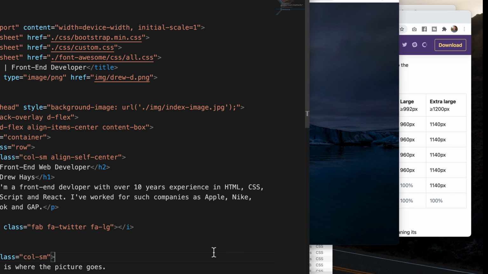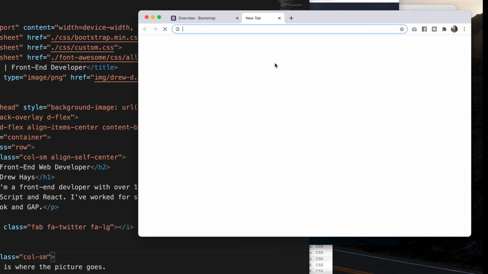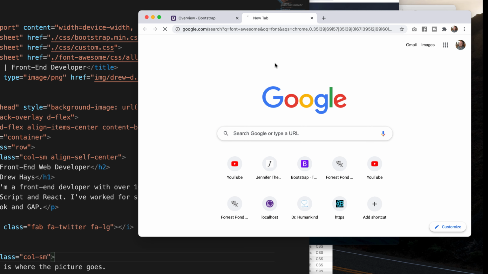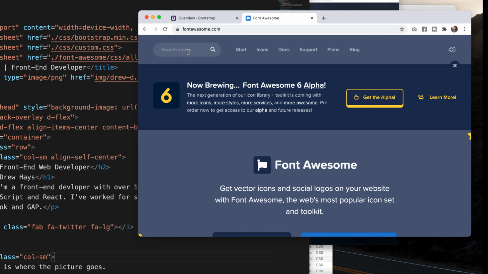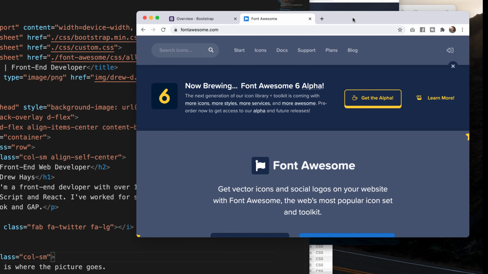Now, how did I know to type that code? Well, part of Font Awesome, and of course now I close the Font Awesome icon. So fontawesome.com, I can search for icons of what I want to use. Now I want to bring in, for me in this design, Twitter and also GitHub, but you can also search for Instagram.